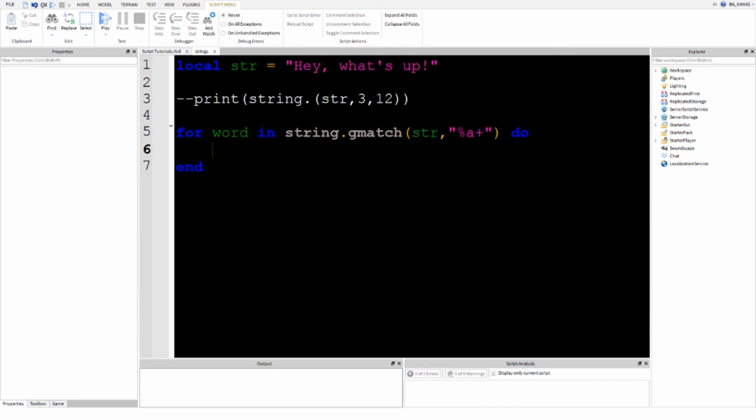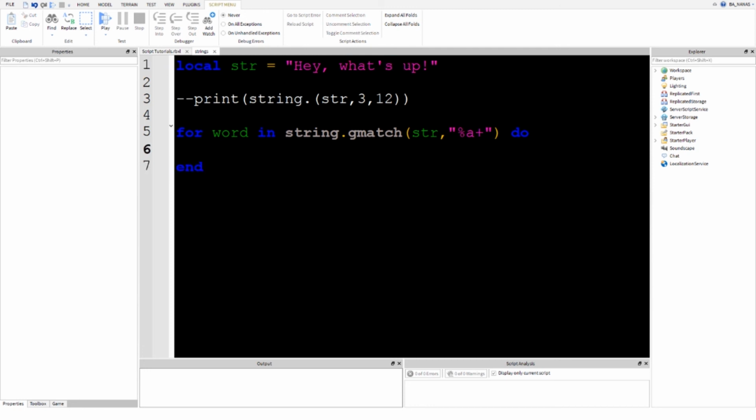So for word in string.gmatch, what it does is match this pattern, which is any letter, either lowercase or uppercase, and then loop right here and do something with it, and do it again until the end.